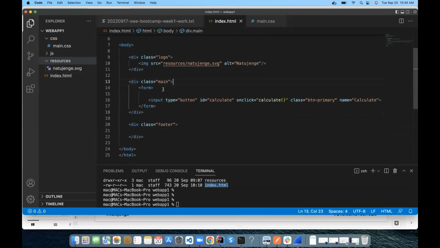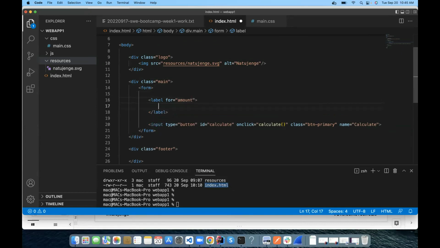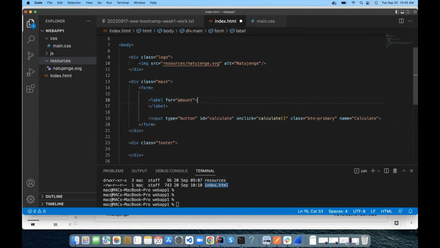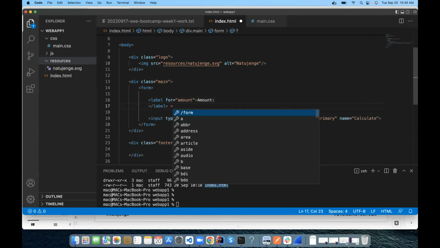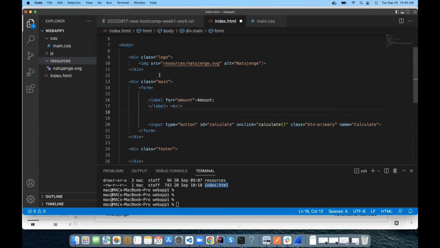Here I'll create a label, and you normally have a label for the amount. I know some of you are good at this. We can do a break, because I believe in XHTML I can do that. So I have a label for the amount, and then of course I can have an input.